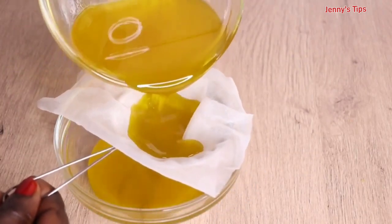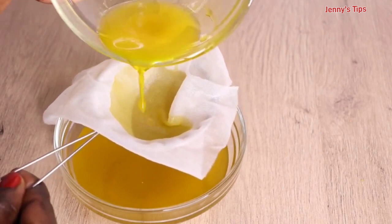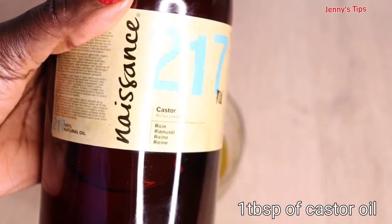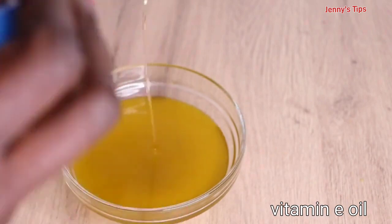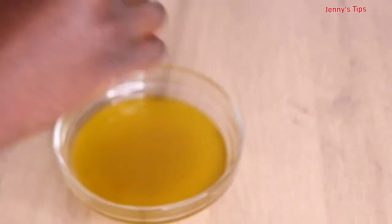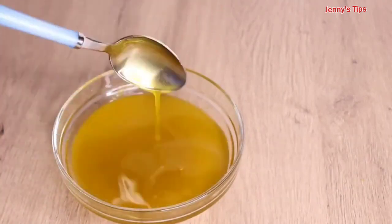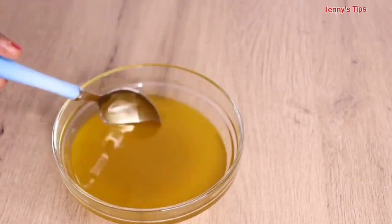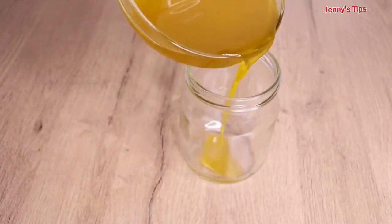To keep your oil lasting the longest, strain as much liquid as possible. Do not put your hand inside the oil when using it. I add one tablespoon of castor oil — it keeps the skin moisturized and glowing, and thickens and darkens the hair for healthy, faster growth. Lastly, I add vitamin E oil to prevent oxidation, nourish the hair, glow the skin, and prevent the oil from going rancid.